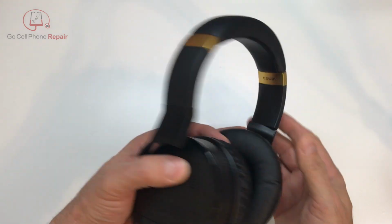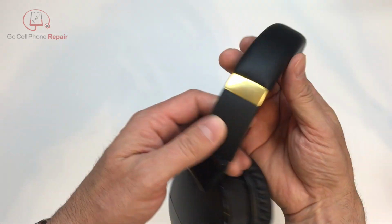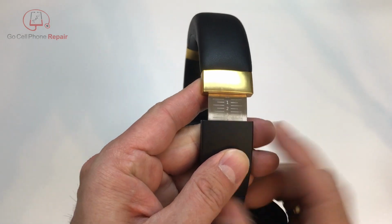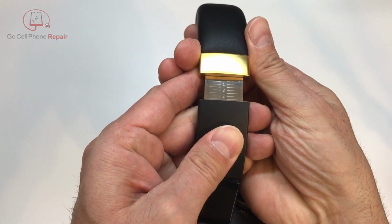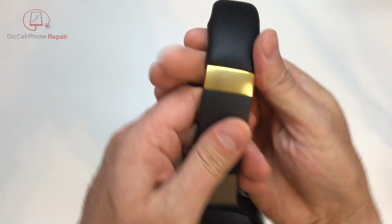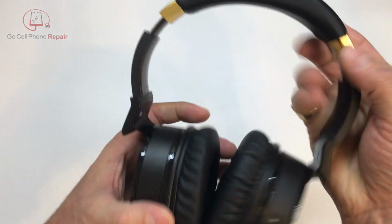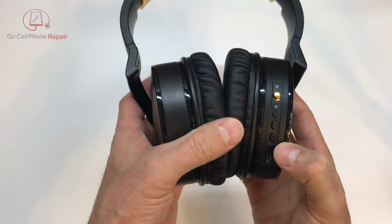Something I hadn't seen before is that when you expand the headphones, if you want to adjust them, you've actually got a little measuring device in here. So if you pull this out to 3.5, you can go to the other side and go to 3.5, and then that way you can make sure that everything kind of fits up evenly on both sides. Not a big deal, but cool feature.